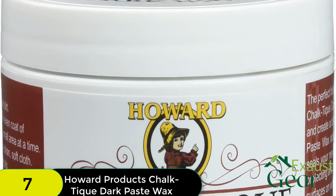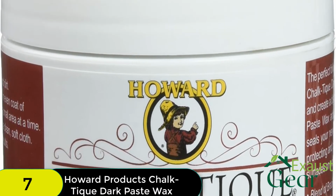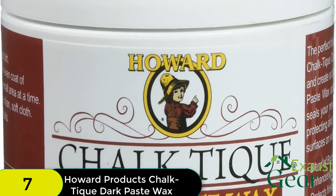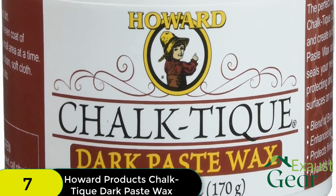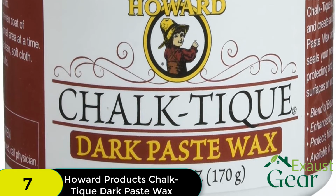After chalk paint, this paste wax promises to guard your paint against damage. The high-quality wax improves the chalk style look by adding a beautiful antique look that makes your work more professional and appealing to the eye.